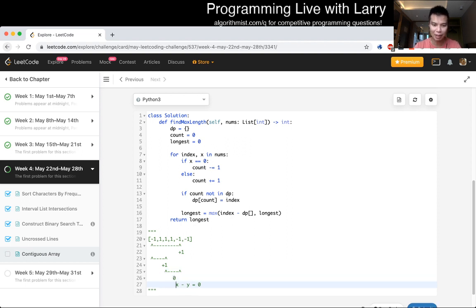So now we have x minus y is equal to 0, where x in this case is the current running sum. Count is maybe a terrible name, but that means what we're looking up is actually the same count. So then we just do count here.